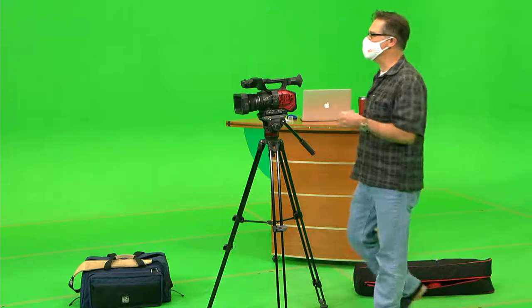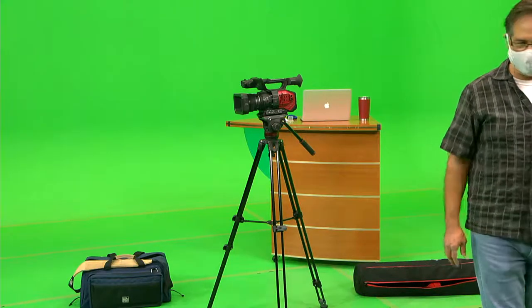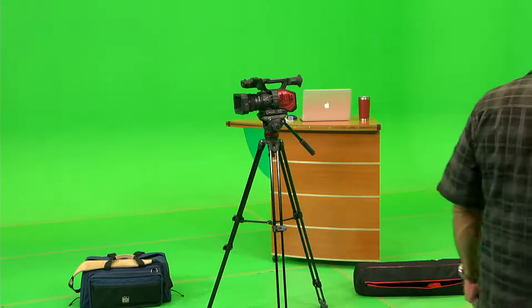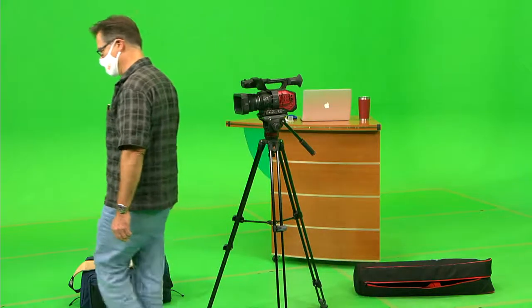The native ISO of this camera is 500. It's there center to the right of the LCD. It'll say ISO 500. Everybody see that? You should be in the L mode, the low mode of gain. That's the native. You always want to try to shoot with the L mode first. Okay.